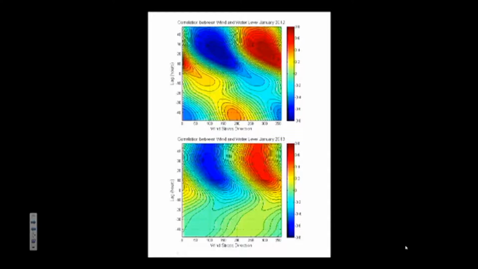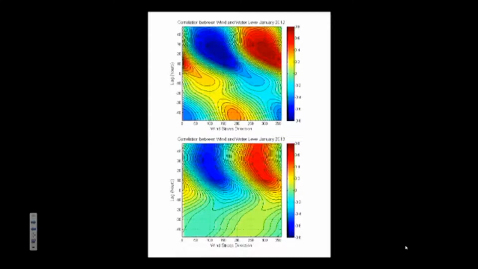And what we see in the top picture is the relationship between wind and water level. This is low pass, essentially the surge, highly correlated in a negative sense with a lag of about 20 hours. This is lag for a wind blowing towards about 105 degrees. So the coast direction is about 75 degrees. And this shows that for wind blowing at approximately 110 degrees, you get a very strong negative correlation. This is primarily coastal forcing.